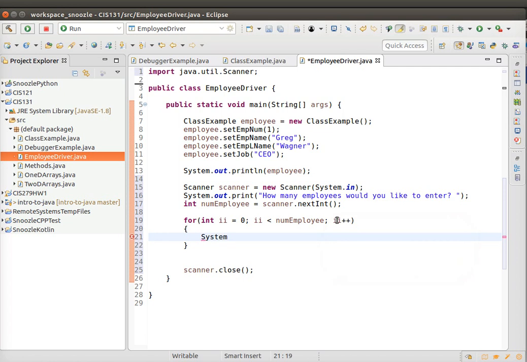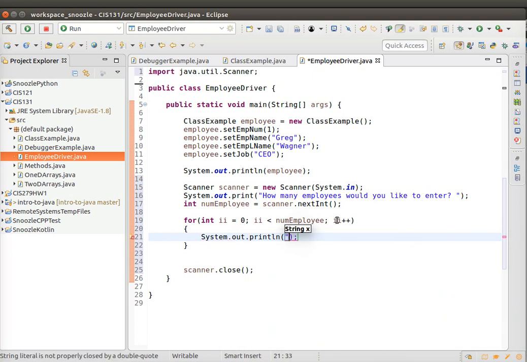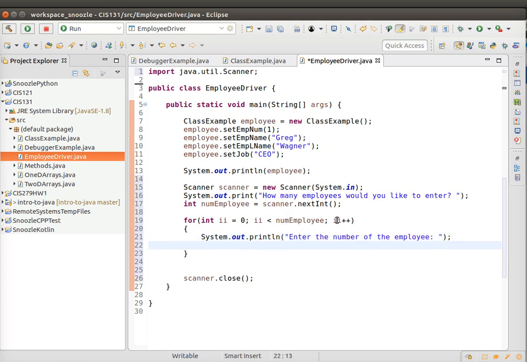And so I'll do system out print line, enter the number of employees, and then I'll do scanner.